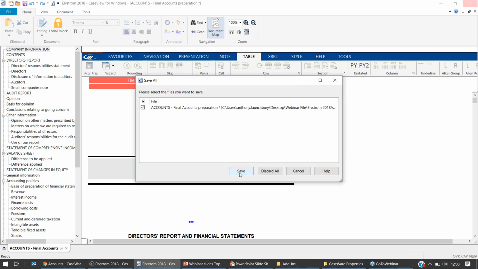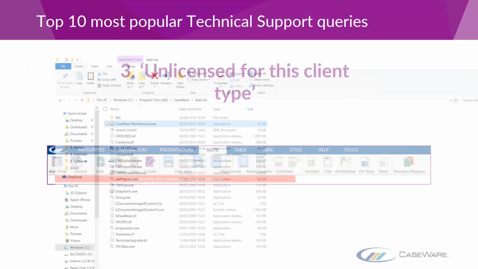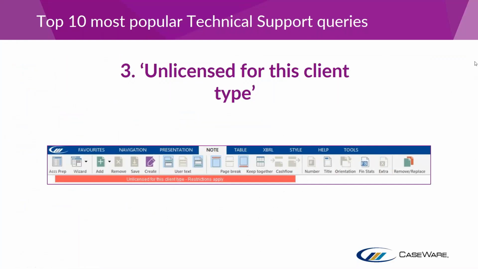And once you close down CaseView, save the document, reopen it, and once you've reopened it, that new license serial number will be applied to your file and remove that watermark across your page. Okay, so it's quite a common support call for new users. So if you're experiencing that, again, what we'll do is we'll make the article available for you at the end of the webinar. And again, you can go through and send that on to your IT if that helps.